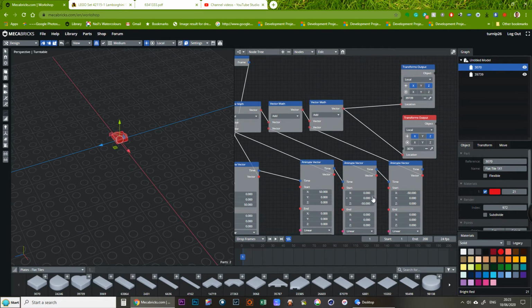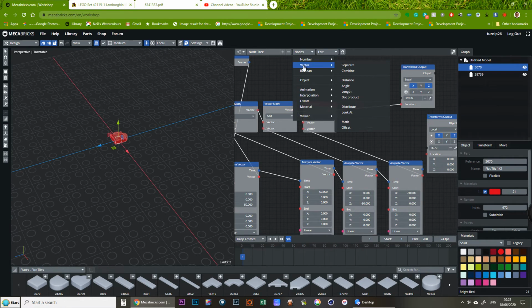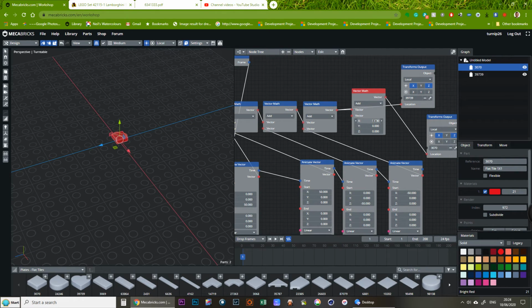But what if you wanted to offset it? What you can do is adjust this vector before it's fed into the tile. So you do vector math, that vector into here, stick with the add.